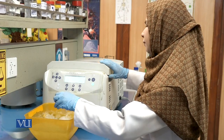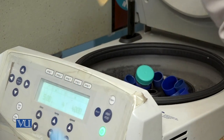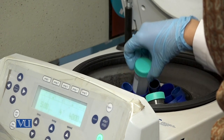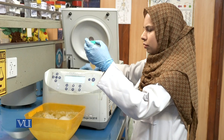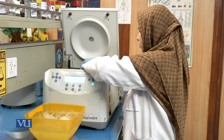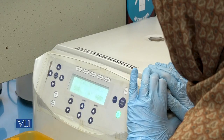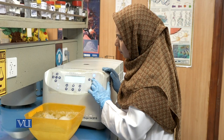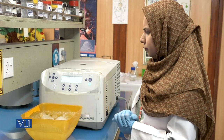As you know, when we use a centrifuge machine, we need to put the tubes always in a balance. So to balance the culture, I have put a balancer. And start the machine.